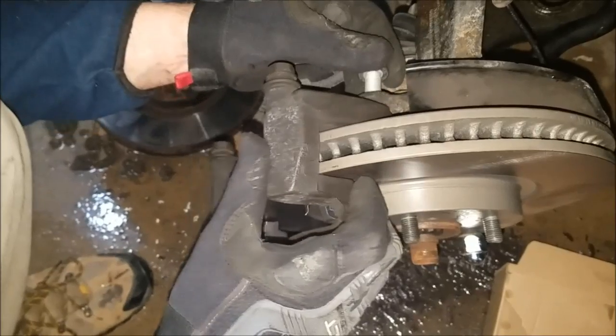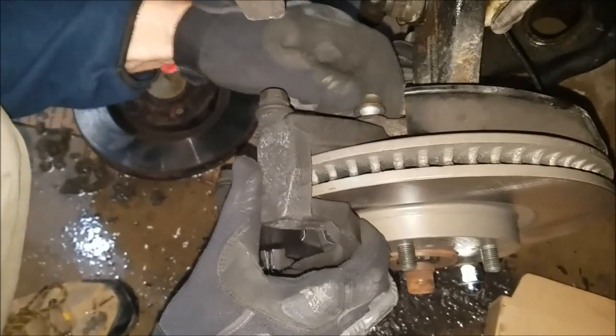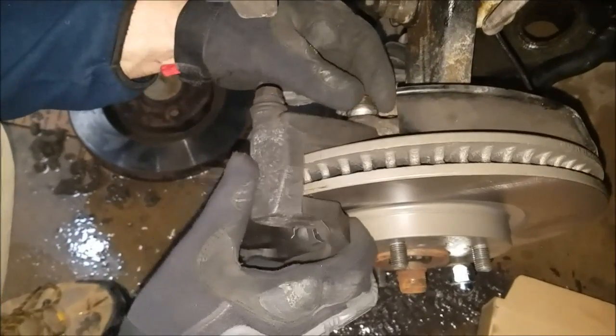It's snowing outside. It's March 13, and it's snowing outside. That's why we're doing this project inside the garage.